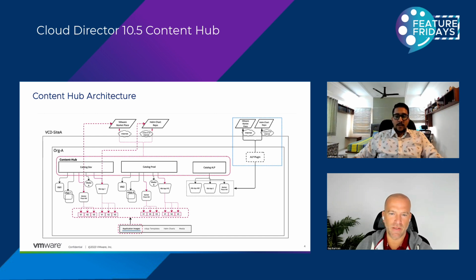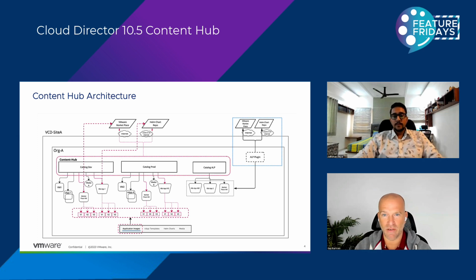Yeah, quick question about this. I'm looking at the directions of the arrows. Now, I know when ALP first came out, it was a push for receiving the catalog assets that you wanted, and that presented a whole load of security issues which no one was happy about. Then it became a pull. Have we implemented the same methodology into the Content Hub's catalogs?